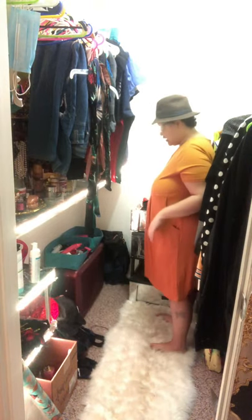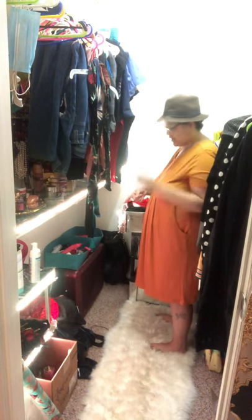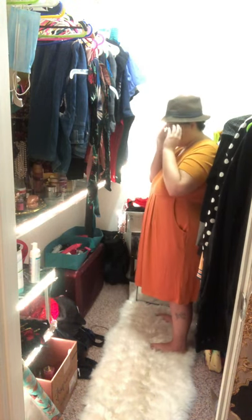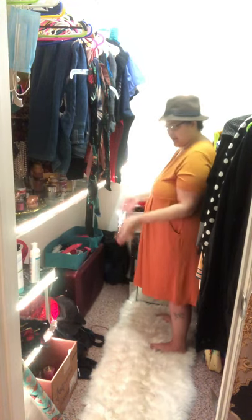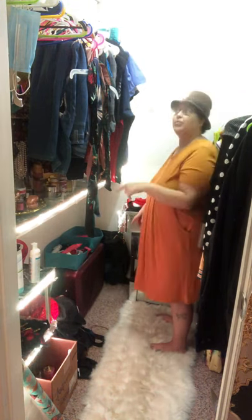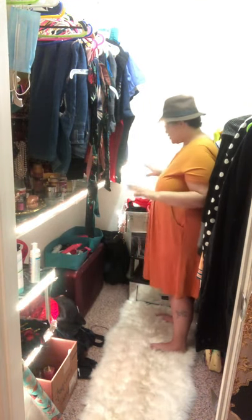wigs. Okay, so my lingerie, my stockings, and then my blue and white bandanas that are super cute, which I'm going to probably put in the holes right here and have them hanging, or probably, well, no, maybe, I don't know. I'll figure it out. So that's what's going on in here.